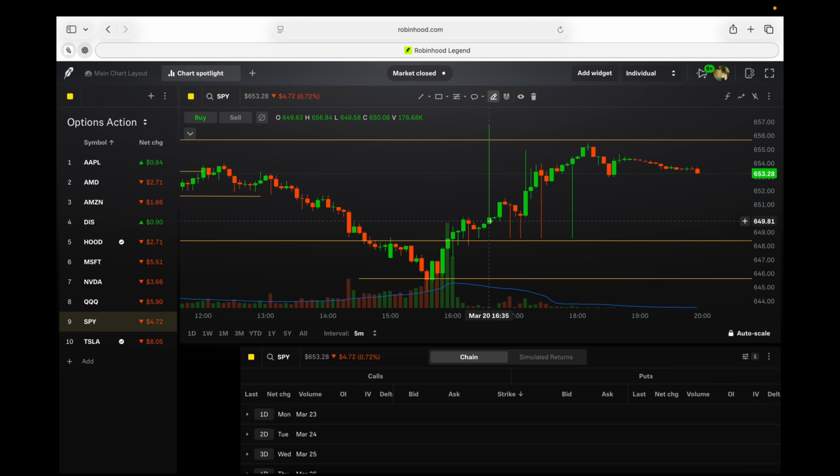So here you see what we call the candle body, a small candle body, and this is what we call the candle wick. So what happened here? This shows price. If you look over here to the far right, you'll see the top price of this candle body is at $650.07. If you look at the top of this wick, it is at $656.75. So that's roughly a $5 move that happened within 5 minutes. And when you see wicks like this, it probably happened in 30 seconds. So it wicked up and came back down.